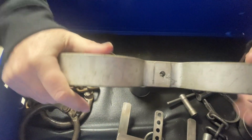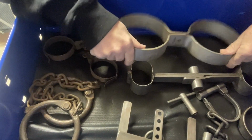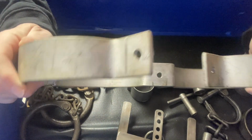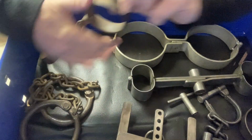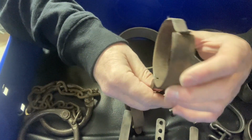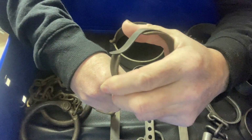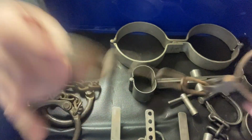And it does take a padlock. This is more for like your thighs or some kind of fantasy piece, I think. But it also came with a big chest restraint too, so you never know. These are cool. They're for the stage because they don't lock. They have some pretty decent age to them, and they just sort of snap up just like that, you know, just for like a play or whatever.